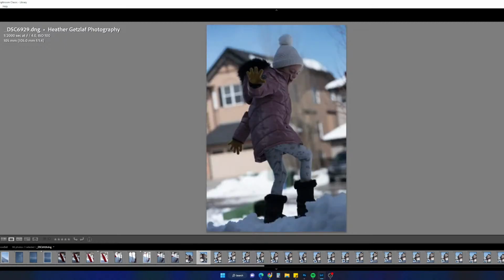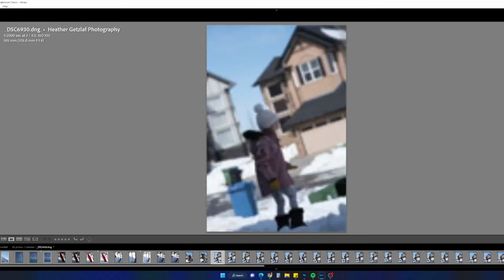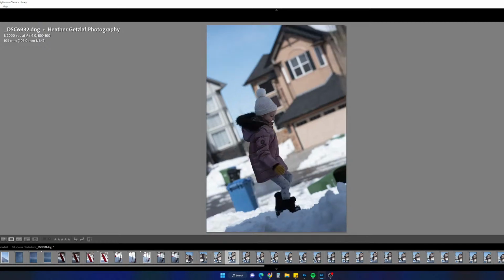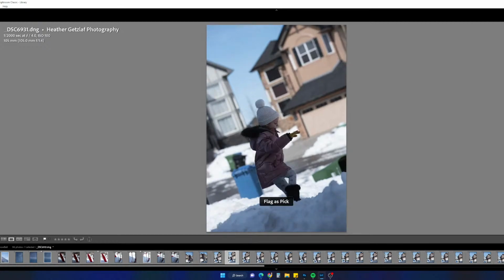So for my daughter's photos, let's see. I'm probably going to pick a few different ones and possibly stitch her together. It's loading pretty slow here. I kind of like her arm in that one, so I might pick that.